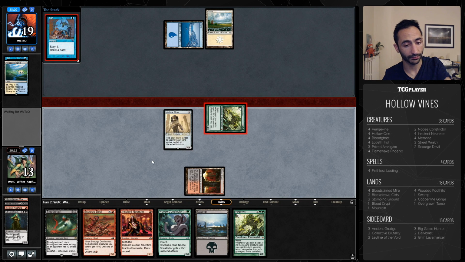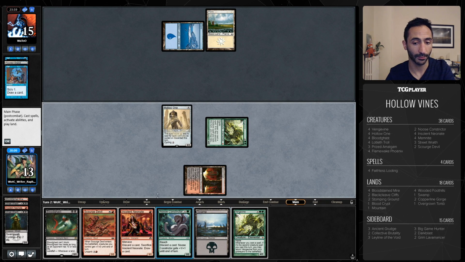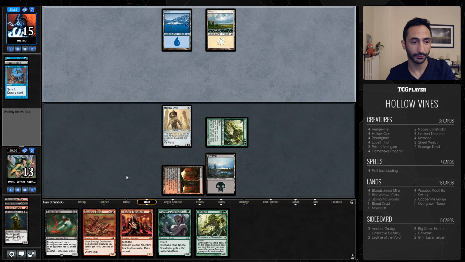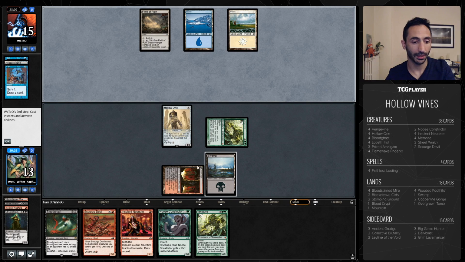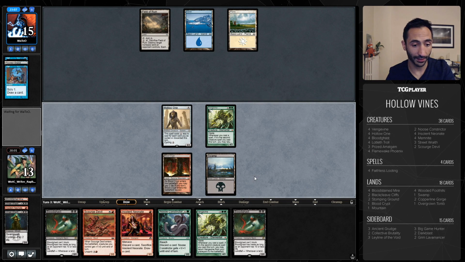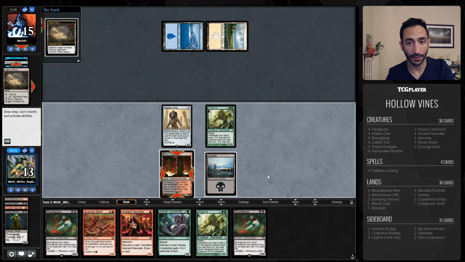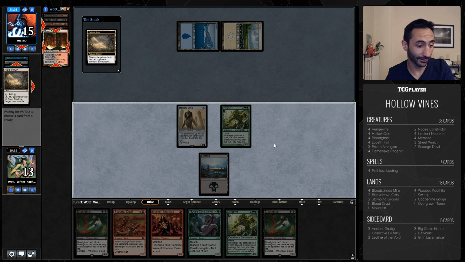Alright. Nothing? Oh, wow. Alright, play my Swamp, go. No Timely Reinforcements. That was the plan. It's not working this time. Another Bloodghast. Fine. I'd go get a Mountain, tapped. I can't cast my Bloodghast, but that's okay.